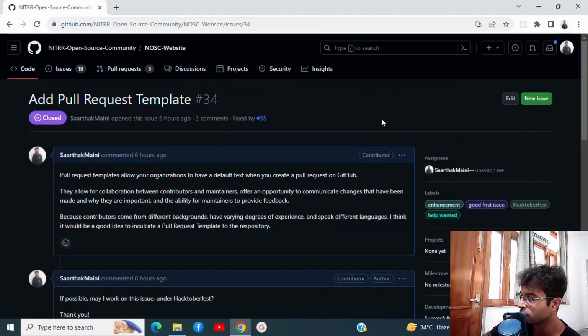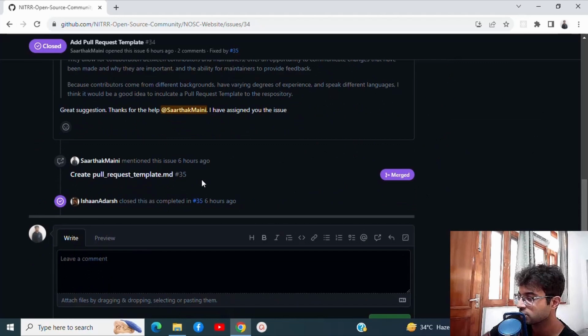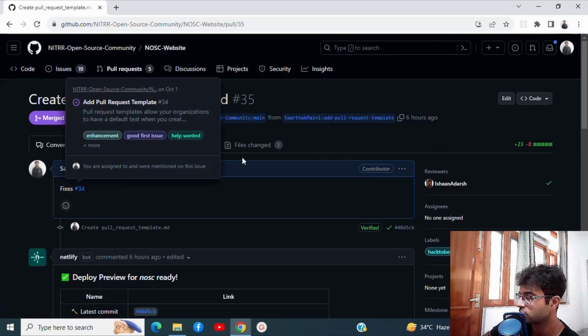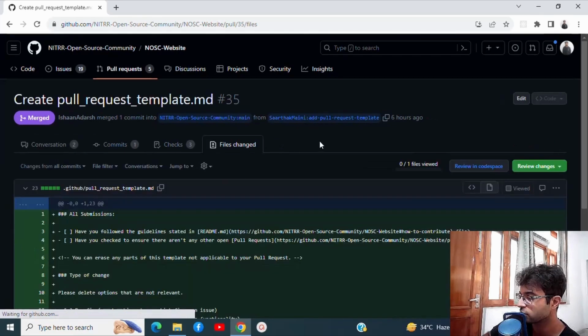I spotted it and I created it on my own. Sometimes you might find that the issue is already created and you just have to create a pull request for it. Then I created a pull request for the same, fixes this issue. This is a small change I made.